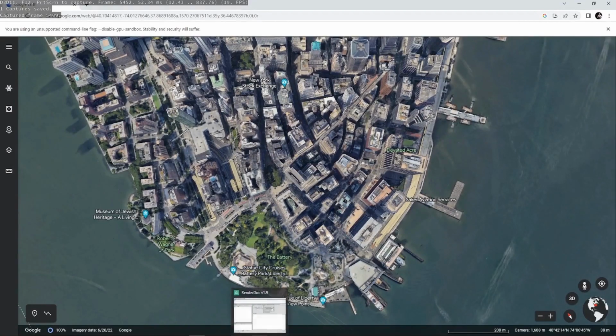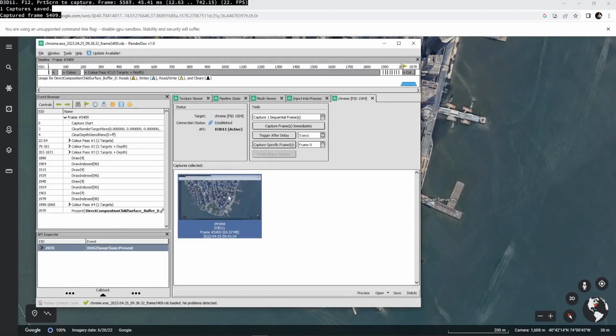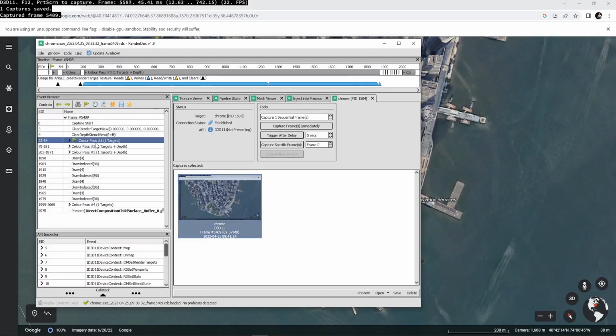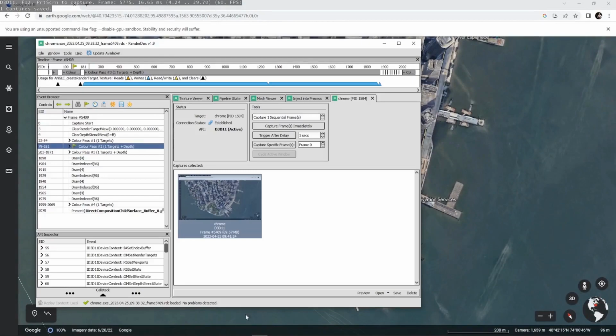All right, let's go back to our RenderDoc and take a look at it. This is the file that we got. I'm going to double click on it. Basically it's working. If you are seeing color pass numbers 1, 2, 3, and 4, it means that it's okay. But if you're only seeing these 2 color passes, it's not a good import. So what we need to do is repeat the same process. You can go back here and zoom back a little bit or zoom in. I'm a little lucky, I got it on the first time. This is not the case every time. Just keep in mind, you can repeat the same steps and you're going to be good to go.